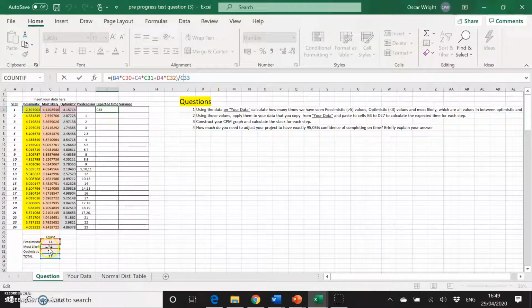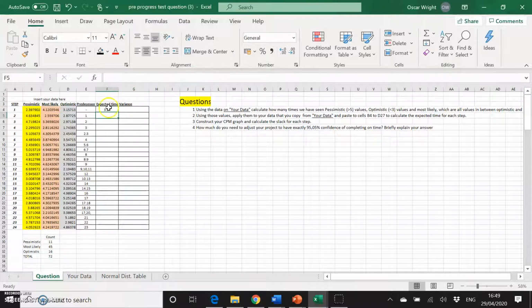So we need to lock all of these in with the $ sign. So that's C30, C31, C32, and C33. So if we see C30, we just need to lock the numbers. We're dragging down. So we lock the 30, we lock the 31, we lock the 32, and we lock the 33. So when we drag that down, that should give us all our expected time values, just like so.